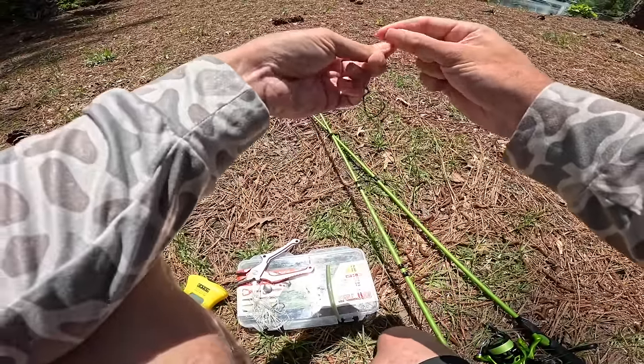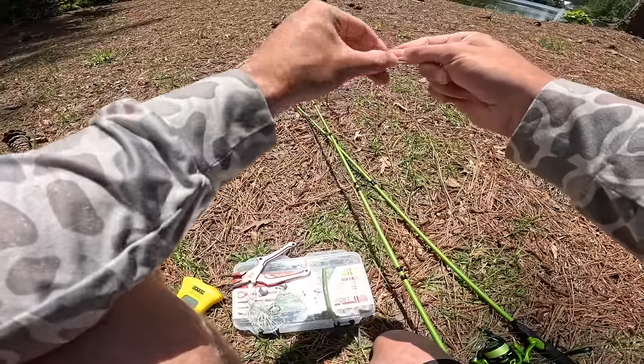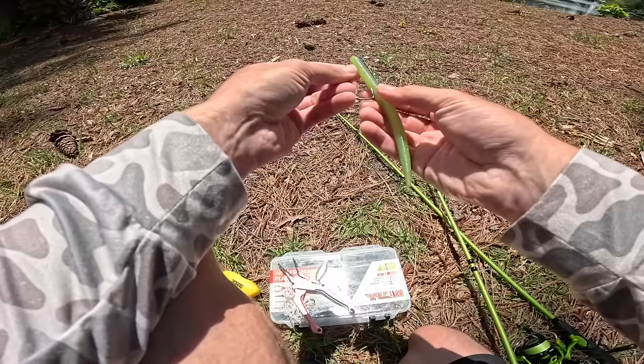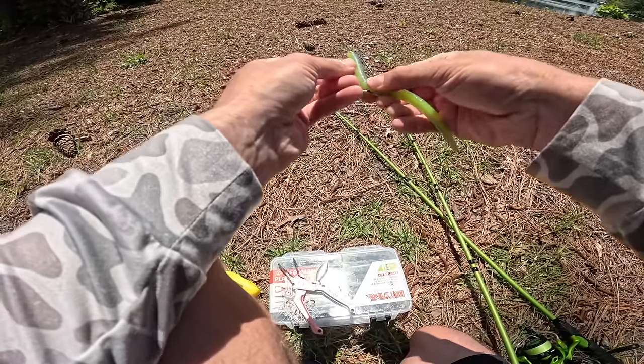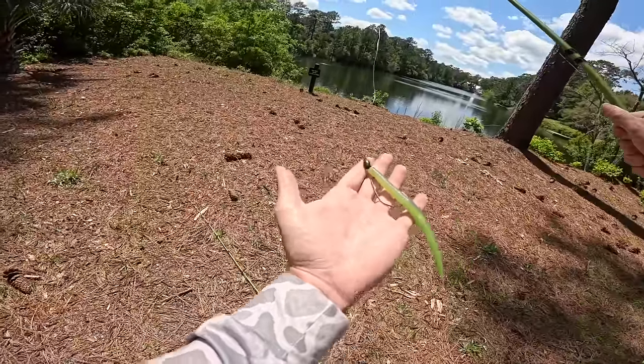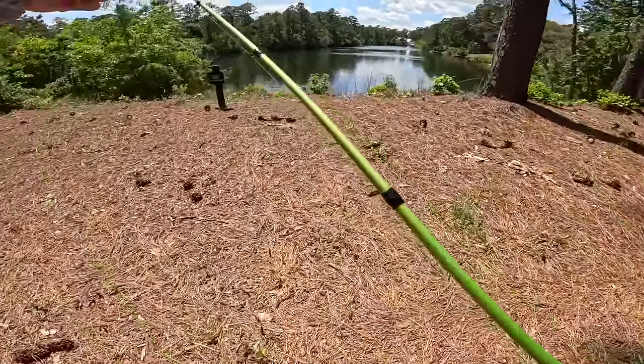And here, I think we can do it. The biggest I've caught is 6 pounds, but there's some big ones in here too. We're just rigging it up on a basic Texas rig. Nothing crazy, clean and simple. 1/4 ounce tungsten bullet weight on a 3/0 extra wide gap hook. Let's go ahead and get it started.